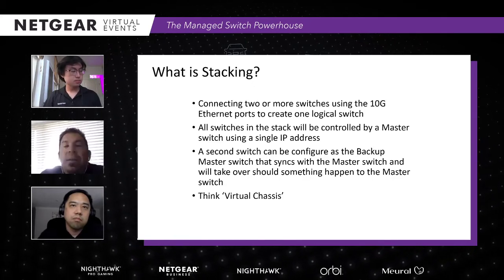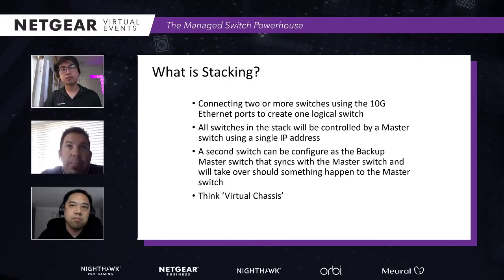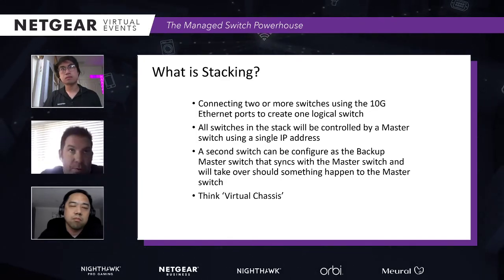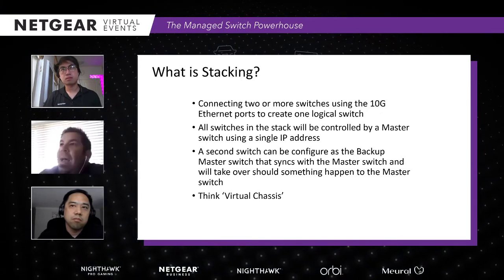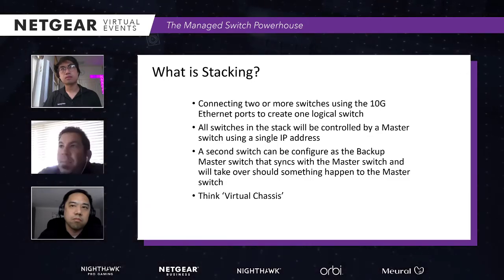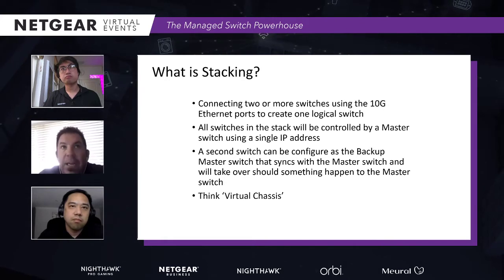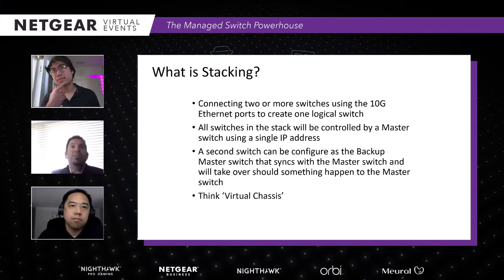So any stackable switch in the NETGEAR switching lineup is going to have a minimum of 2 10 gig copper or 2 10 gig fiber ports. And when you have it in the stacking ring, that's 10 gig times 2, fully redundant, bidirectional, you're looking at 40 gigabit per second of throughput, as opposed to 1 gig. Guys, 40 gig versus 1, I mean, that's insane.